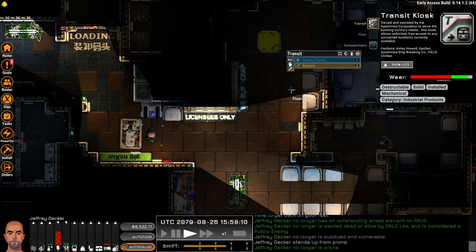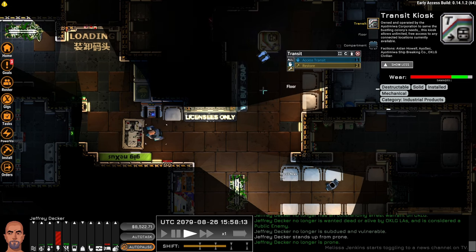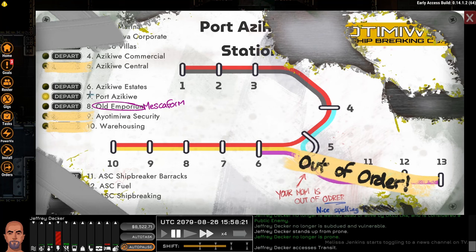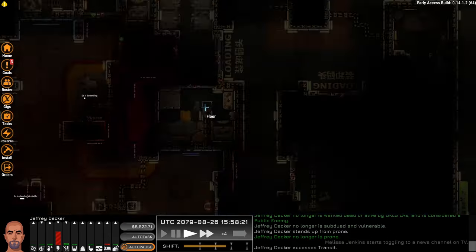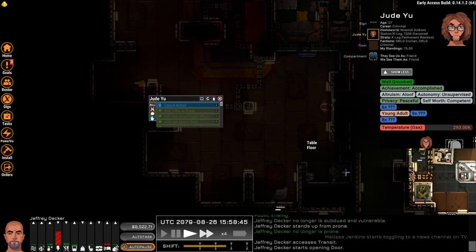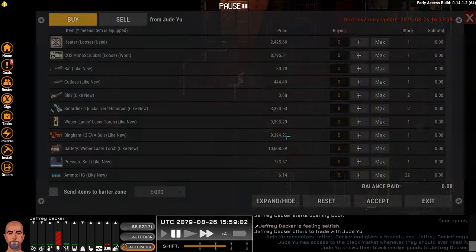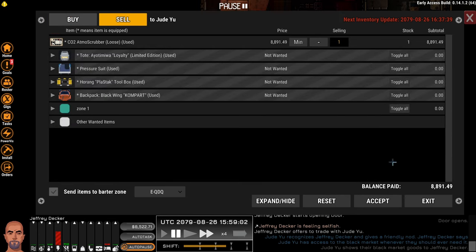But at least we've got a clean slate now, no extended arrest warrant. So let's access the transit on this one. Let's go and sell this for a bit more money. And then we can get an Eva suit. Let's hop into Old Imperial. Head over to UU for to trade. And let's sell. Yeah, look at that. Need 9,000 for that. Definitely take that.